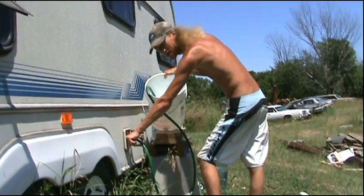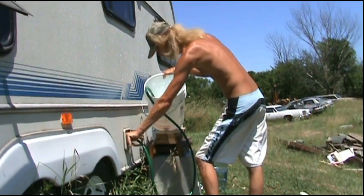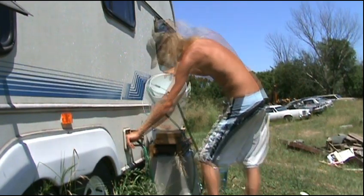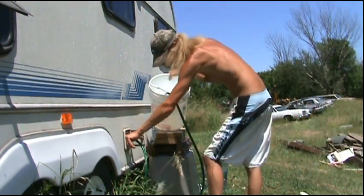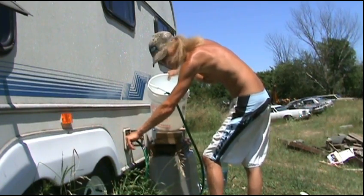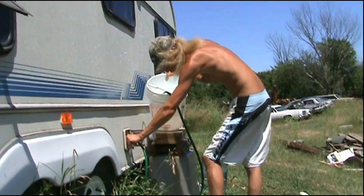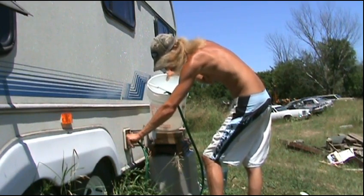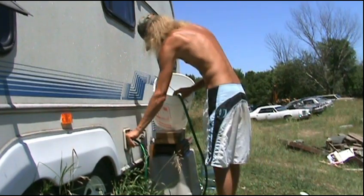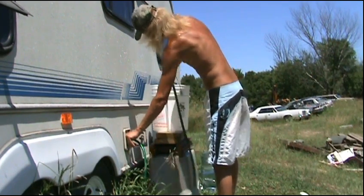Now remember, the higher the bucket, the faster it'll fill. Gravity will speed it up. I have to keep my thumb here because it actually pours in too quick. It's meant for being filled pressurized because it's got a vent hole. So you just fill it as quick as you can with the hose under pressure. And then when it comes out the vent hole, it's full. Great.